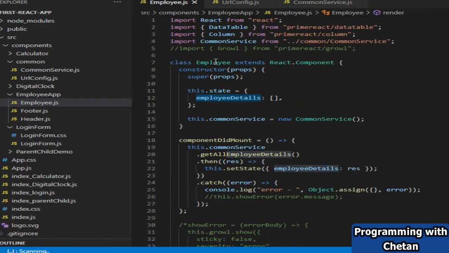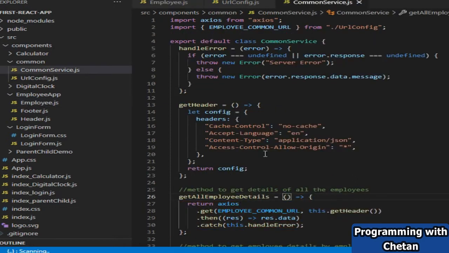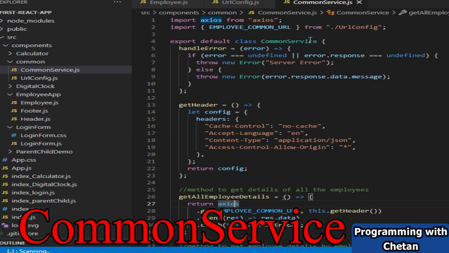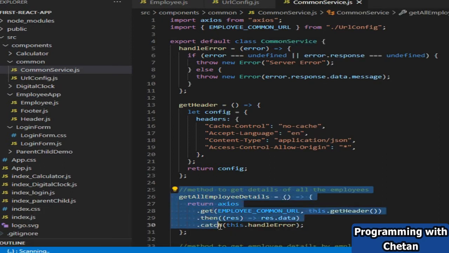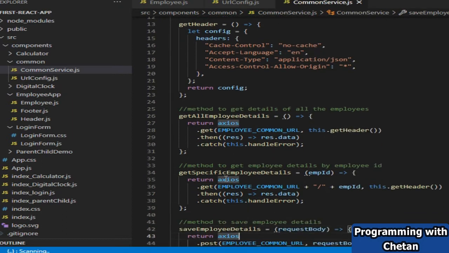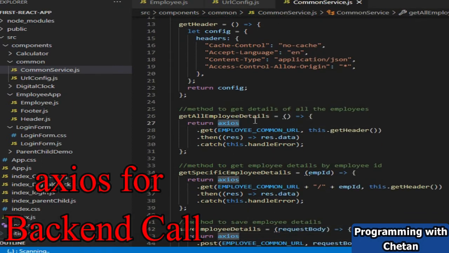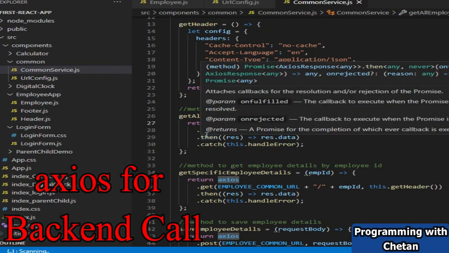Now let me take you to our common service method, get all employee details. Here you can see this is my common service class, and inside it I have defined the get all employee details method. Here we are using the Axios library to make an AJAX call so that we can invoke the backend service to get the required details of employees.